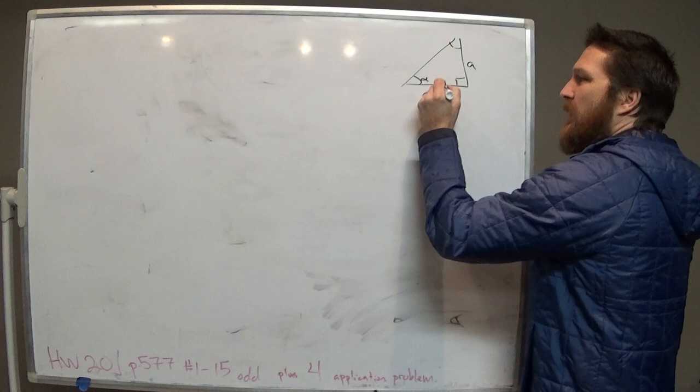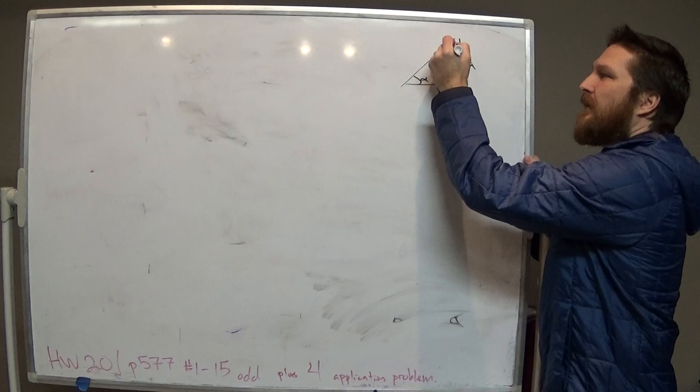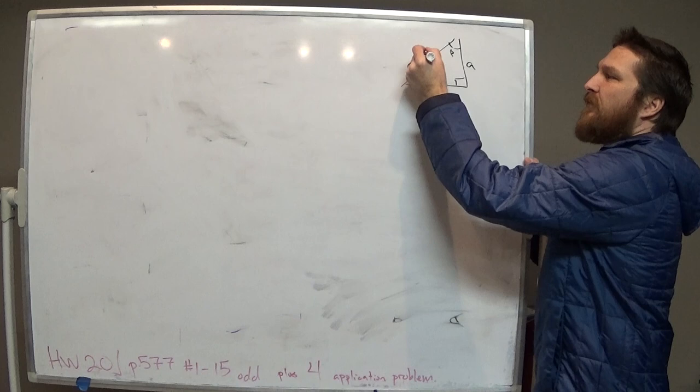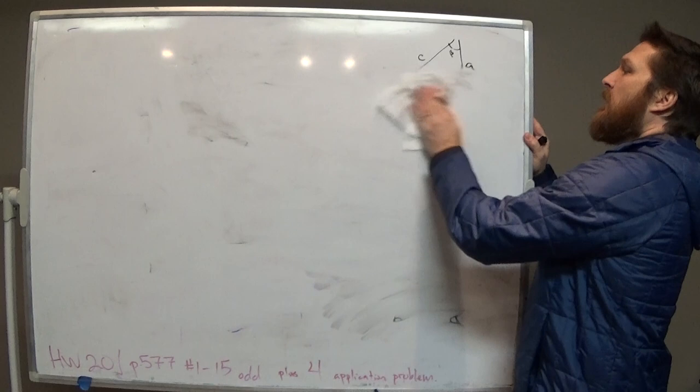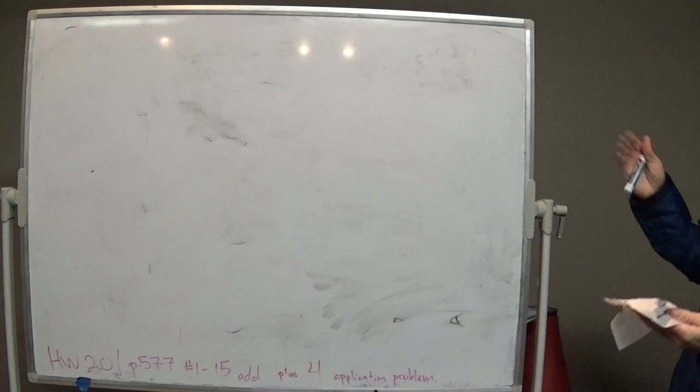And then they say, solve the triangle. And so you have to find beta, you know it's a right triangle, and so then you have to find C, right? This is what your homework is pretty much all about. There's tons of application questions, like a plane is flying, how far is it from here to here? And it all comes down to solving these triangles.